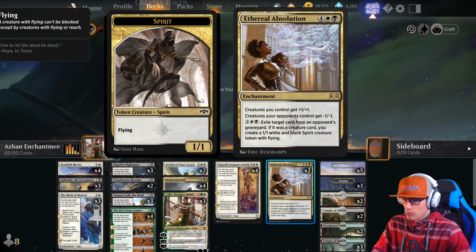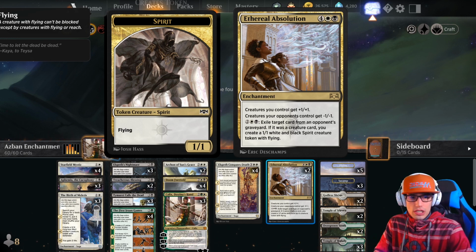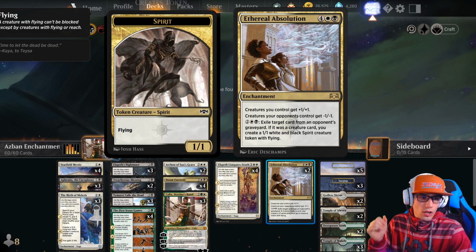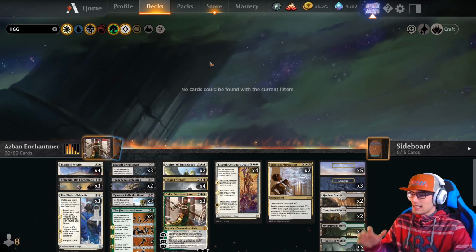We don't have any field wipes because we don't want to harm ourselves along the process. We just want to make sure we're juicing our magic lemons and getting more value out of our cards than our opponent is getting out of theirs. That's the general strategy, you guys. Let me know if you have any questions or comments in the Discord or in the comment section below this video. Okay, you guys, that is Abzan Enchantments.